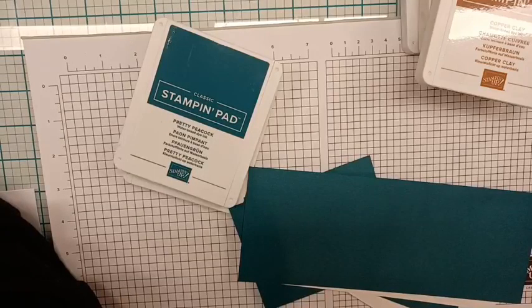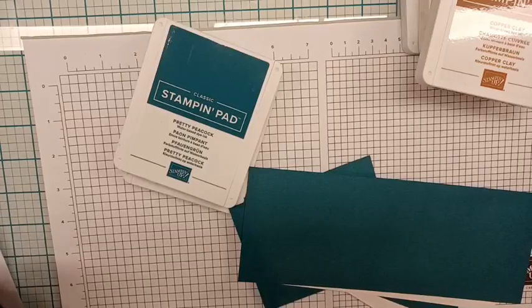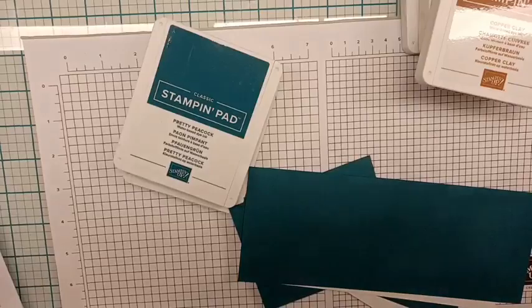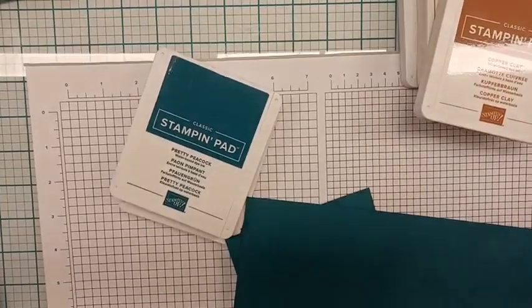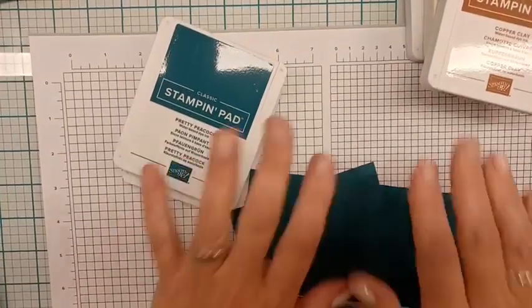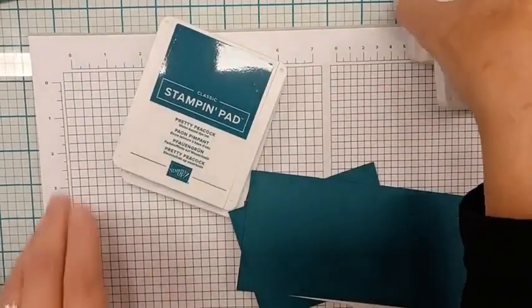Okay, so let's get started. Oh, Carol, that is fantastic. I'm looking at the colors. That is a fabulous card. Oh my goodness. Gotta say, you guys are all so very talented. Okay, I don't know what is going on with my camera here, but let's give it a little shift. Okay. Woohoo! There we go. All right.